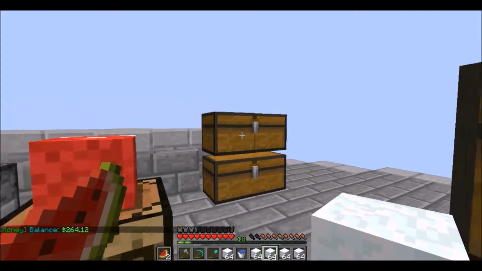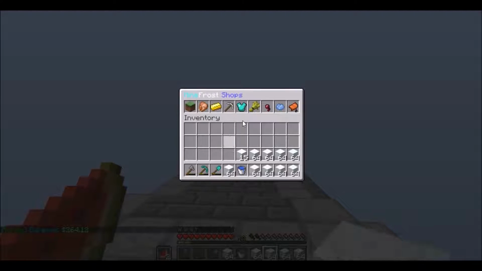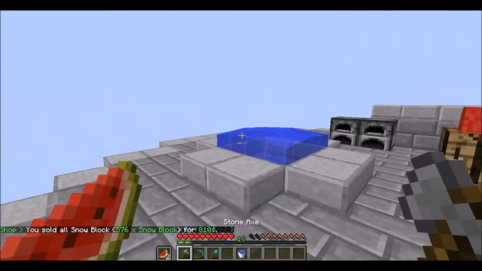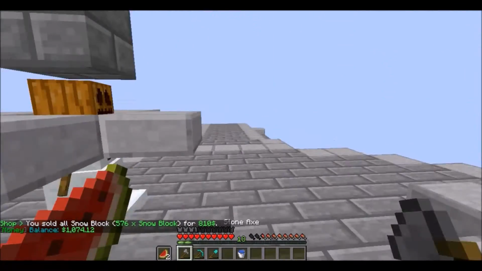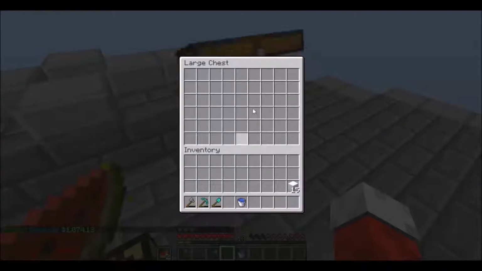Currently I have $200. I do /shop, go to blocks and sell it all. Sell all for $810. Why not? It's easy cash, easy money. I already got 1k, which is nice. Alright, so I'm going to make this sugarcane farm.